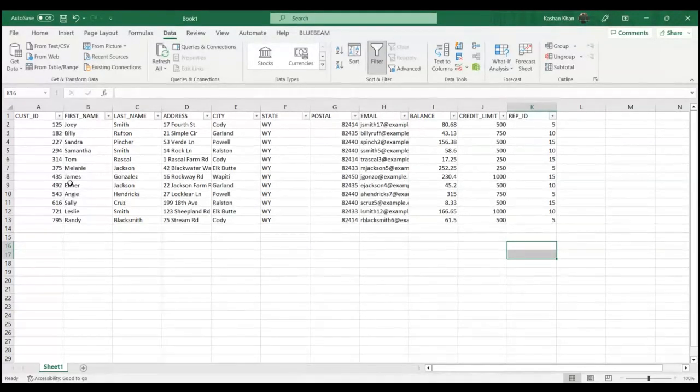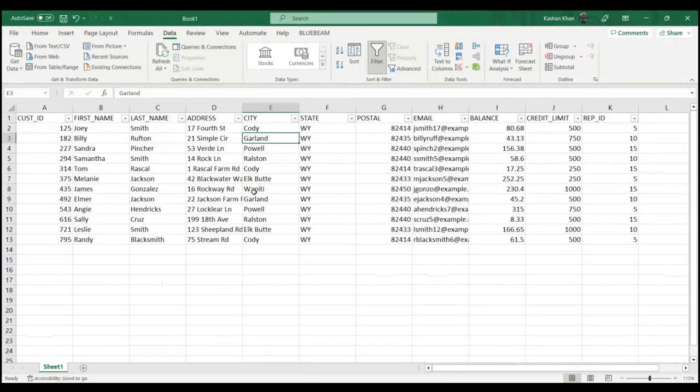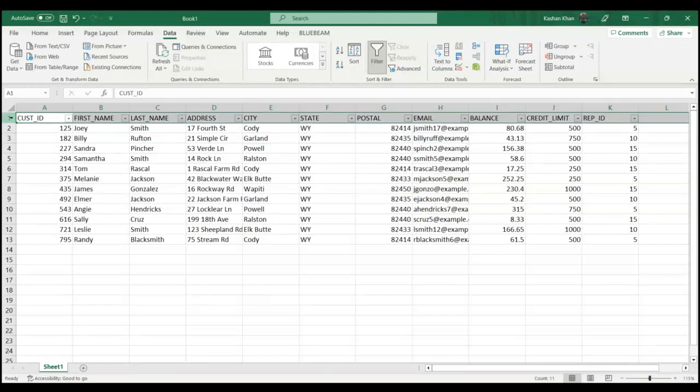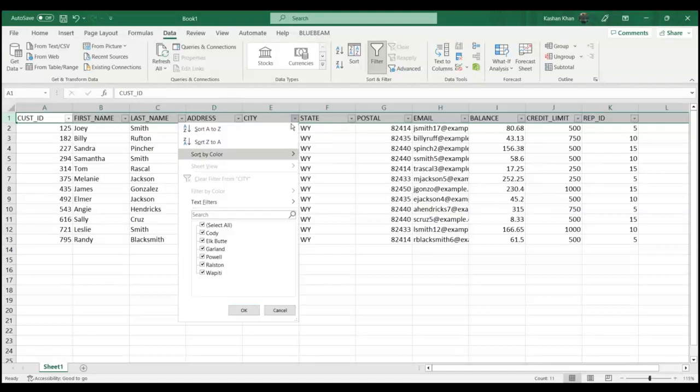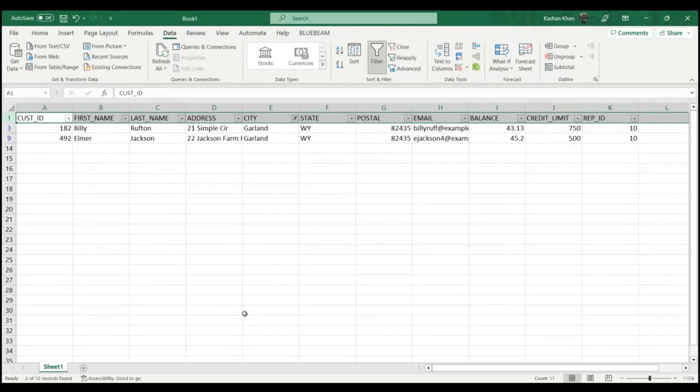The state is WY, but that's okay. Garland is here and Garland is here. If I filter all those that are in Garland, there are only two customers, Billy and Elmer.